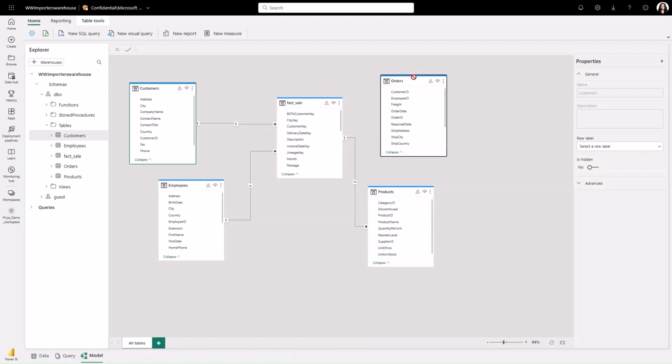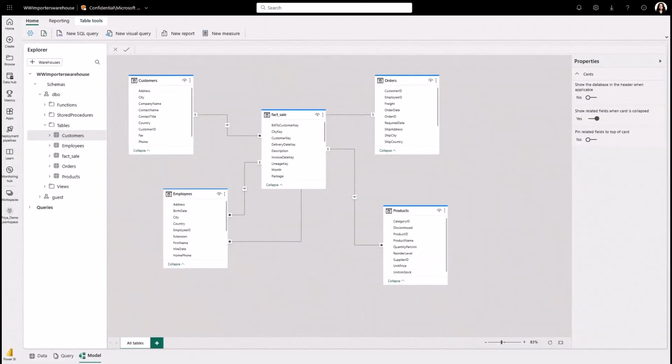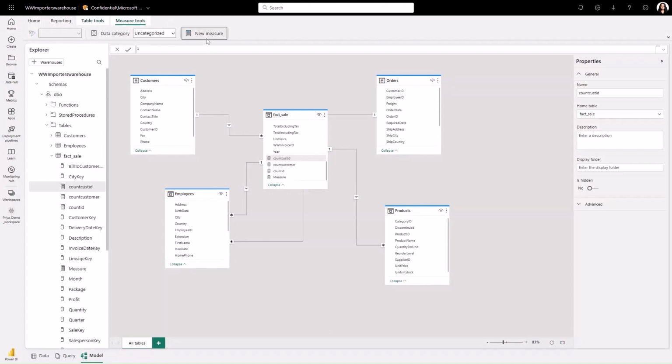Now right here in the model view, I can get my data warehouse BI ready with the integrated Power BI experience. I can look at the relationships between tables that are automatically detected, or I can even create my own relationships to ensure the BI report is performant. I can also add new measures, which are key business metrics or semantics. Every data warehouse ships with a default dataset that is automatically kept in sync with the warehouse and self-tunes.